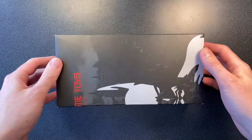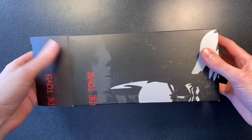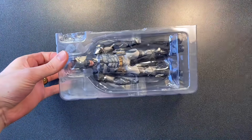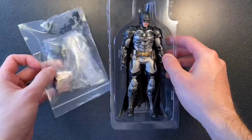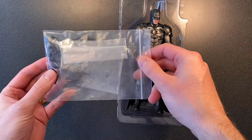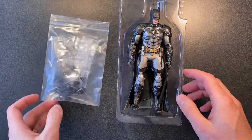First of all, I've modified the box to be a little bit more space efficient. I do this with pretty much every figure that I get. I feel like most of the time boxes are way too big. You can keep the accessories in a little plastic bag like this, and it's much easier to store them.